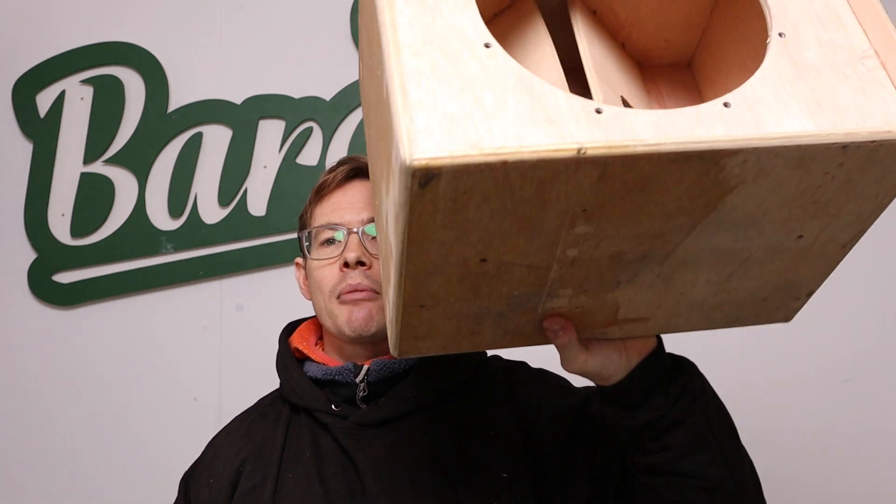So we got the low frequencies tuning how we wanted, the mids and highs sounding right from the back, and the mids and highs from the front already sounding better than from a normal cab — we felt we were onto a winner. I'll wrap up there. Ask me questions because I'm sure I've missed some stuff. In future videos I'll dive into ports, resonances, Q factor, and related tangents. Thank you for listening — tell people about us, because we know what we're doing. If you're fancying spending money on guitar or bass gear, this is probably the best way to get better tone whether gigging or recording. I've been Alex from Barefaced — goodbye.